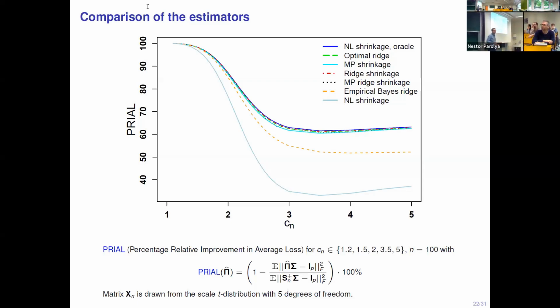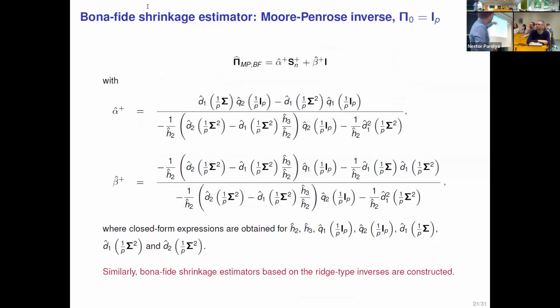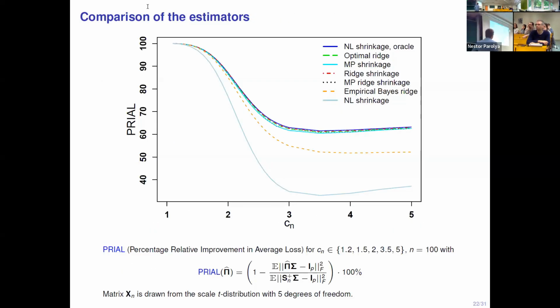is the best you can do. There exists the nonlinear oracle shrinkage, which is the best one, because I took P0 equal to identity. So now I shrink eigenvalues. So it's an equivariant estimator. If you know the theory, you know that there exists this line. So I know this is the best I can do in some sense. And they are all very, very tight there.